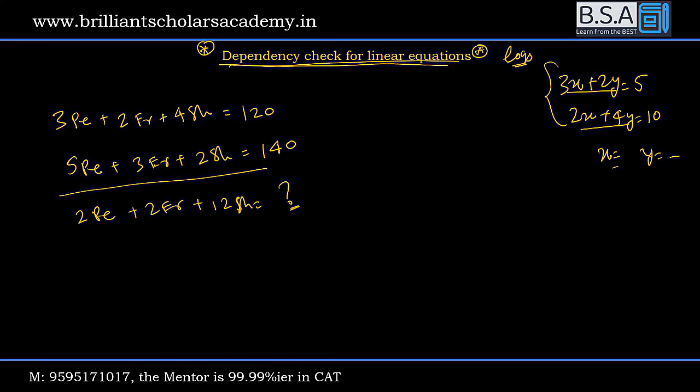So in such questions, you notice the problem is there are 3 variables and only 2 equations given. It may not be possible to find out x, y, and z. So this is where the dependency method comes in. Why have I called it dependency check? Because the method might not always work. You have to first check. Now please slow down. I will solve this question, then you take your time to copy.